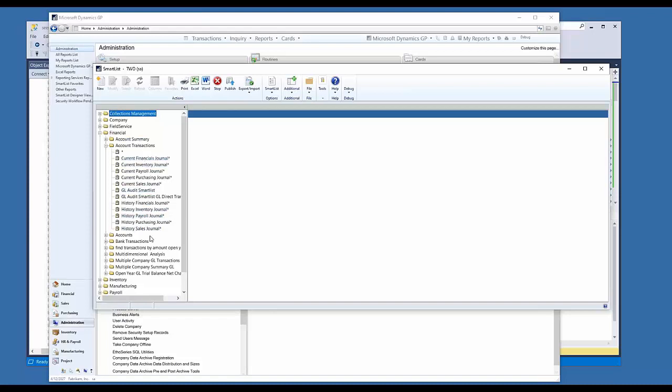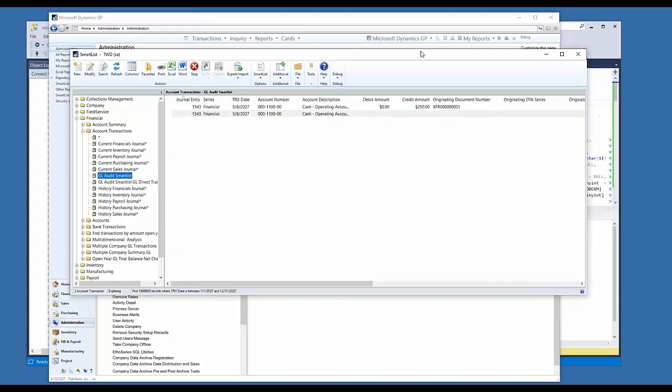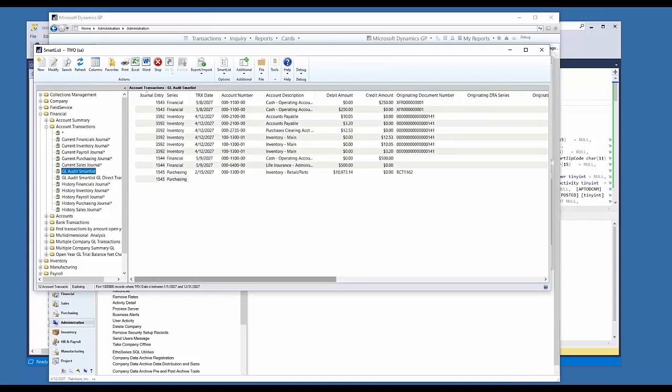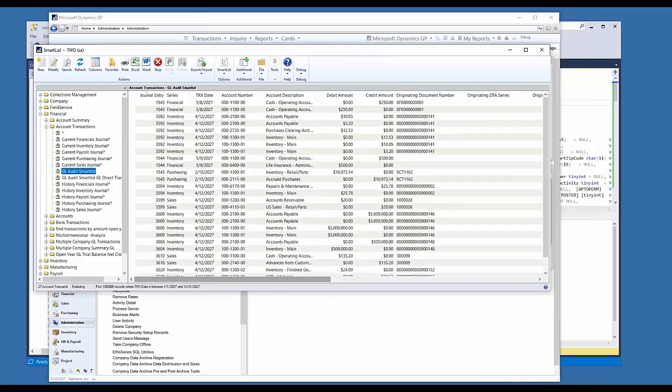As I drop down below this list, one of the ones that I started working with, based off of previous experience, is the GeoAudit SmartList. I've got this one set up just for the current year in my Fabrikam database, which of course is 2027. So in another 6 years, we'll have another GP Fabrikam Day, if anybody missed that announcement whenever it came out. In this one, I've set it up for the current year, running it for all transactions. And I've added a few critical things that I would look to find within an audit SmartList. These are common questions that I've been asked in the past.